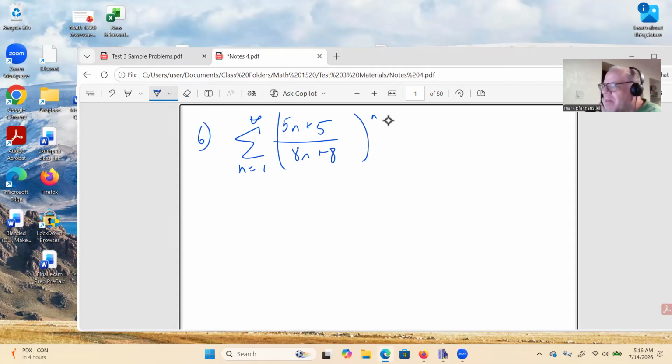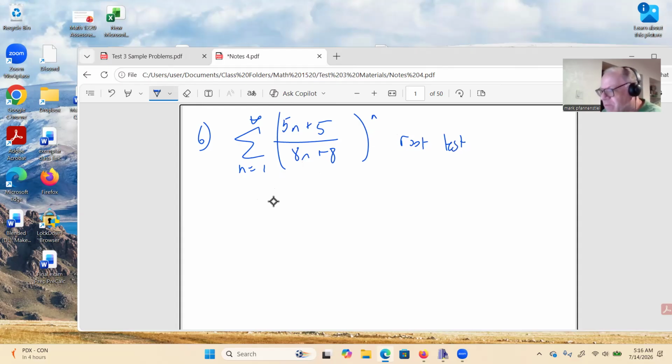We either use the ratio test or we can use the root test. In this case, the ratio test isn't going to help too much because we're going to have a bunch of n plus ones all over the place, which is usually very nice with factorials. That's exactly what you want. However, in this case, if I take the limit, the problem is that we're going to get an infinity over infinity raised to the infinity power, and it seems like kind of a mess. So I think what we're going to do with this one is attempt the root test.